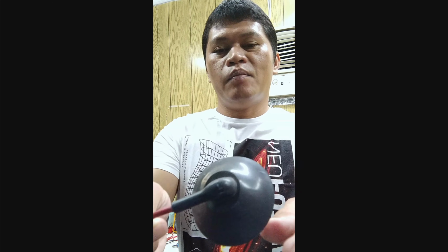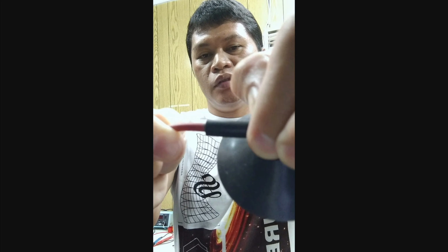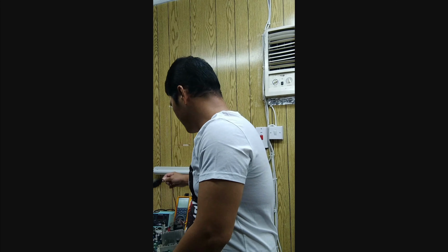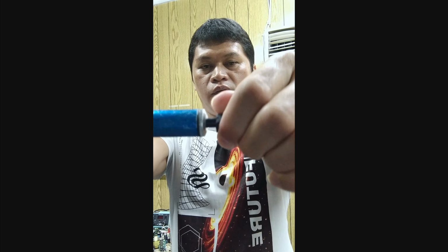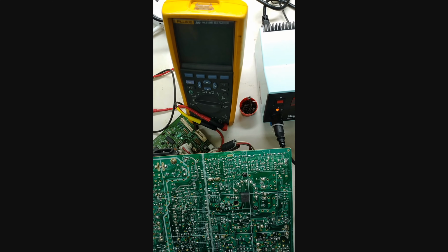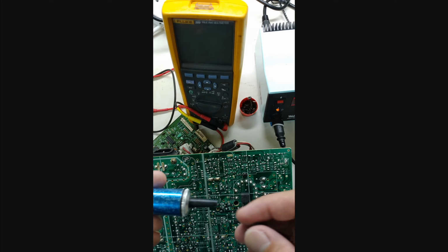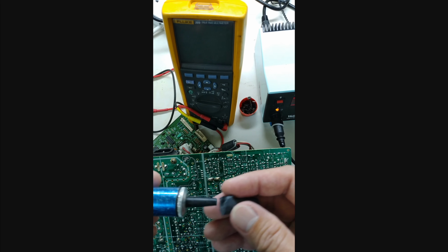Cut this flyback transformer cap. Cut this portion and it goes like this, and you insert it to the tip of your desoldering pump. And it goes like this. This will protect the tip of your desoldering pump from melting during soldering work.